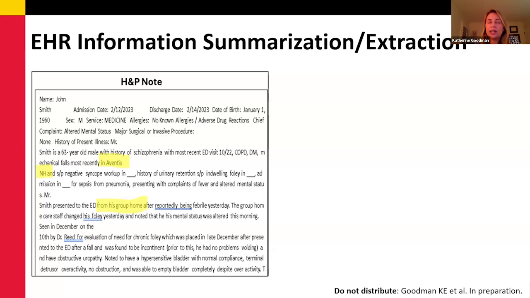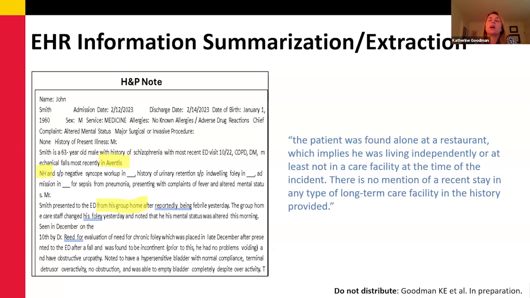But I just want to highlight here, and this is work we're about to submit, one of the ways that we've been evaluating these LLMs is not just to extract this information, yes or no, from a note, but also to give its rationale. And it's kind of wild, some of the rationales that we are getting out.